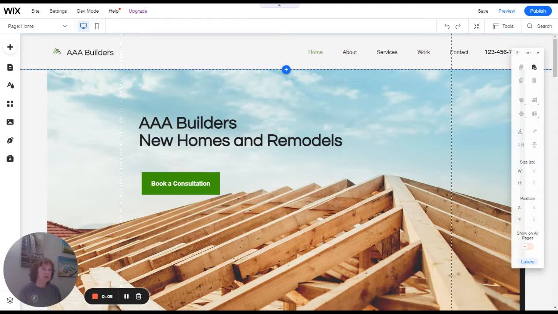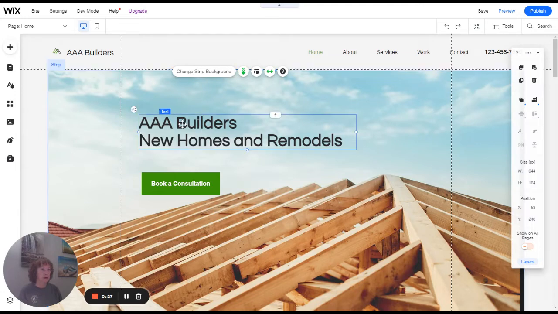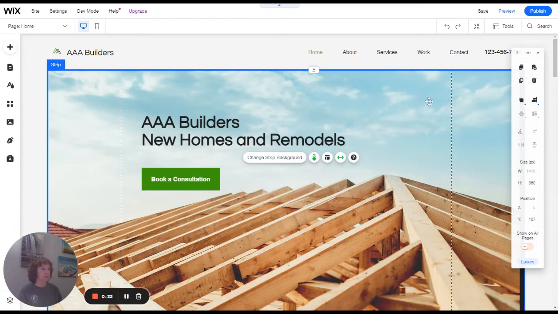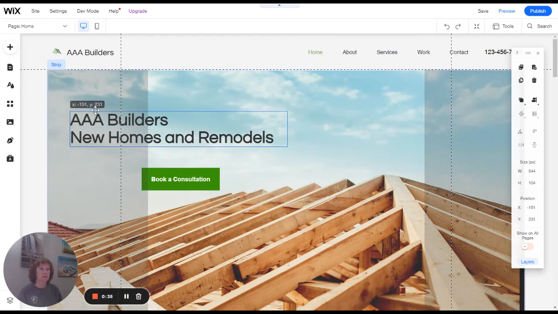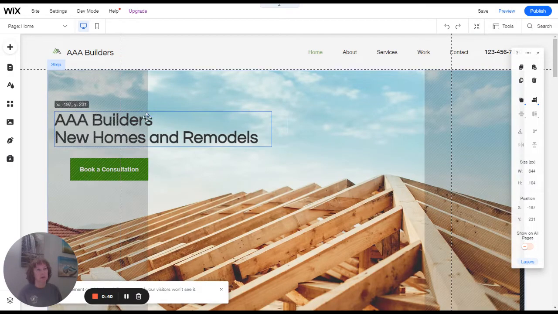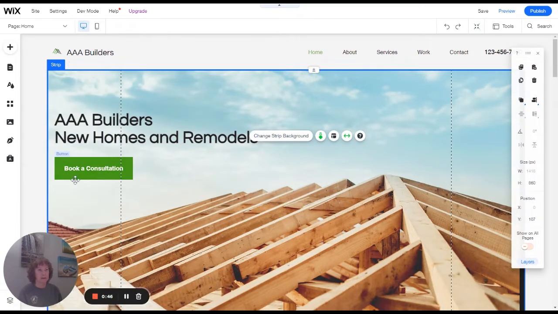So I just did a video on how to add an image as full screen. And now if you want to add text to it, here is a full width image. It's on a strip. And here is a title and a button. So if I wanted the title and button over to the edge, say I want it all the way over to the edge, then it's past the guidelines that I should have.